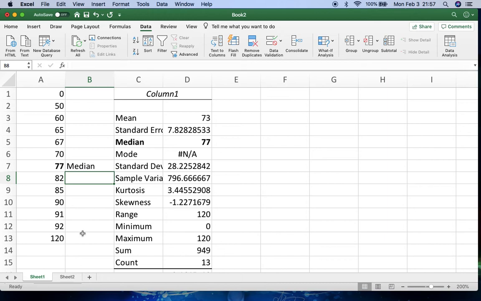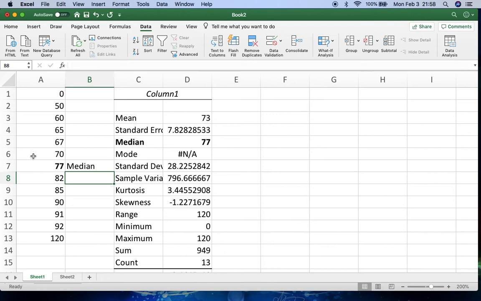The tricky thing with Excel is, unfortunately, there is a built-in quartiles function, but it does not calculate quartiles in the statistical sense. It calculates them using a business statistics method, which is not really what we're going to be doing here. We want to make sure that we're calculating these quartiles using the statistical approach, not the business stat approach.